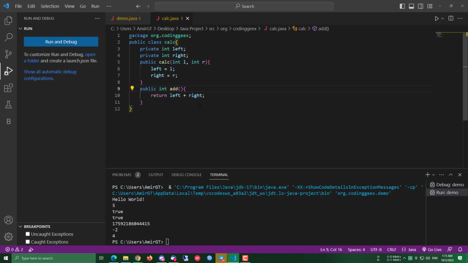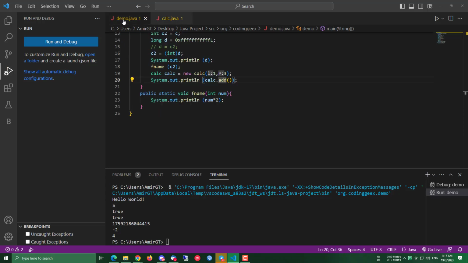Maybe create a method named subtraction or sub, and implement this. This is our calculator. Please implement a method named subtract, which does left minus right. So same as add, but with a minus. Now you have two methods with the same name and signature. Both methods are named add. Yeah, I would name it sub. Now this class has two methods, or three if you count the constructor, 3 methods with constructor, and 2 attributes. Now go to demo Java.